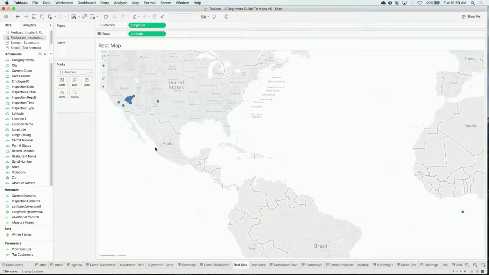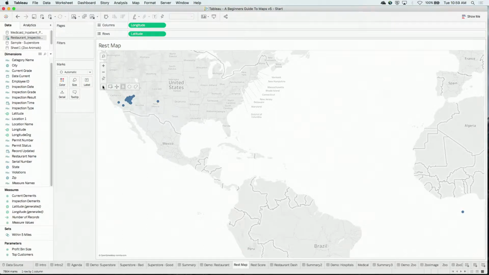Now, what's really weird here is there's a restaurant that's in Las Vegas, in New Mexico. That doesn't seem quite right. Same with California. And obviously here, that seems like a bit of a problem, right? I'm not sure if Las Vegas has a district off of Africa. It's a cruise, yeah, that's right. Maybe a floating restaurant. It's a little weird. What this area is called is Null Island. And Null Island means the latitude and longitude are both 0. So what that means is something's gone wrong, the data's missing, so we'll just ignore that.